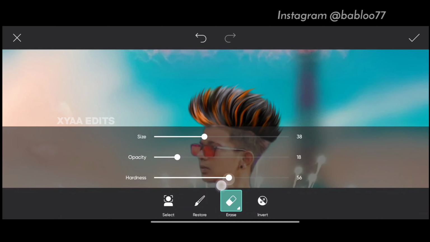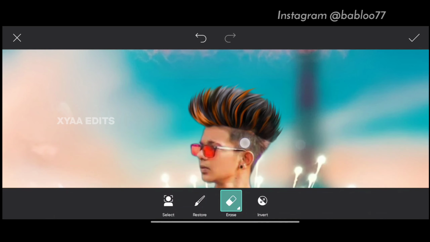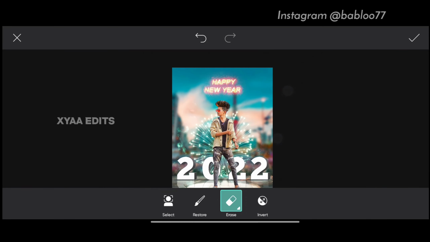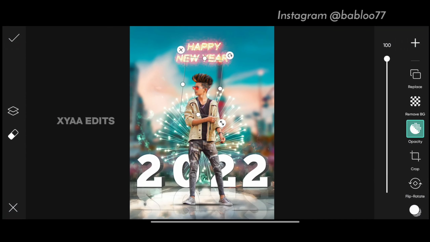Now decrease the opacity and hardness and erase like this. Perfect. Now tap on tick mark, decrease little opacity. It is perfect. Now tap on tick.